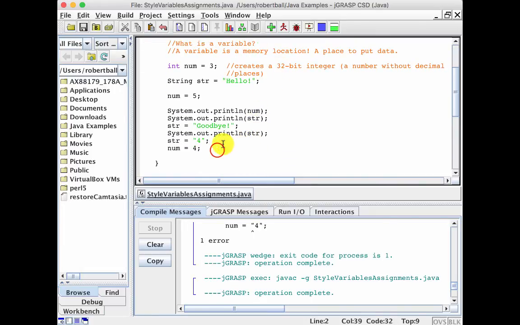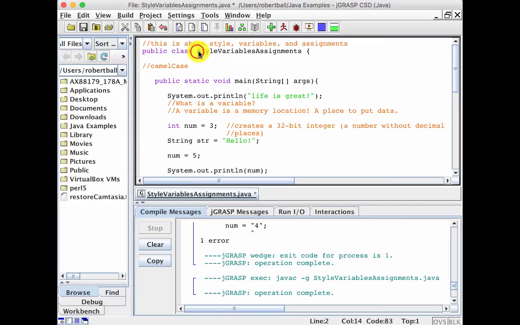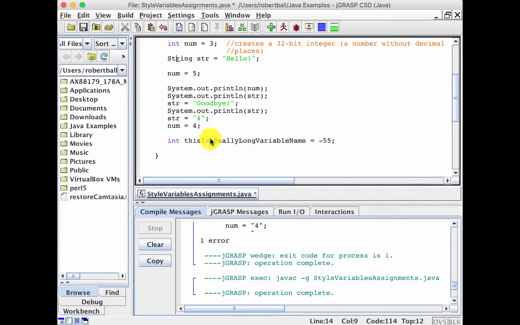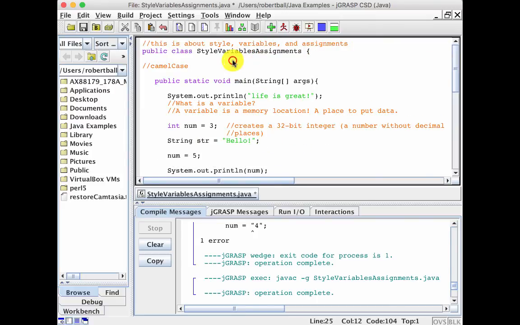Camel case. Let's also create a variable with camel case. Let's say I have an int. This is a really long variable name equal to -55. Since this is just a regular variable, it starts out with a lowercase letter. If it's a class, it starts out with a capital. And so String, since it starts off with a capital S, we know is created in another class somewhere else. So camel case, when you're creating your variables, start with a lowercase, and then every word after that starts with a capital letter. And when you're dealing with your classes, capitalize the first letter.